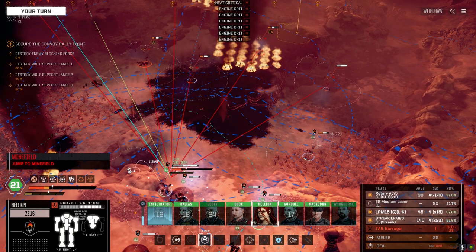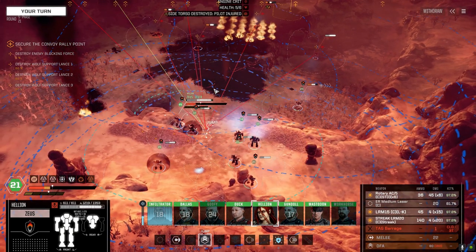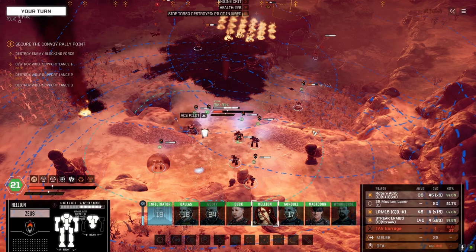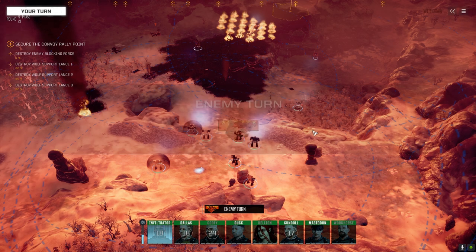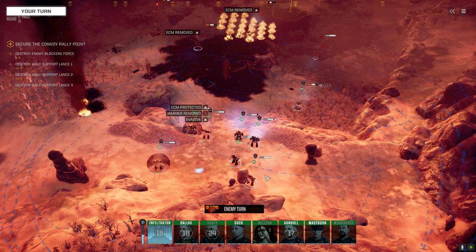Jump into the minefield. Oh, that's not a minefield. There we go. Beautiful. Save a bit of armor. We're going to have to go the long way around here to get to where we got to go. So many mines.